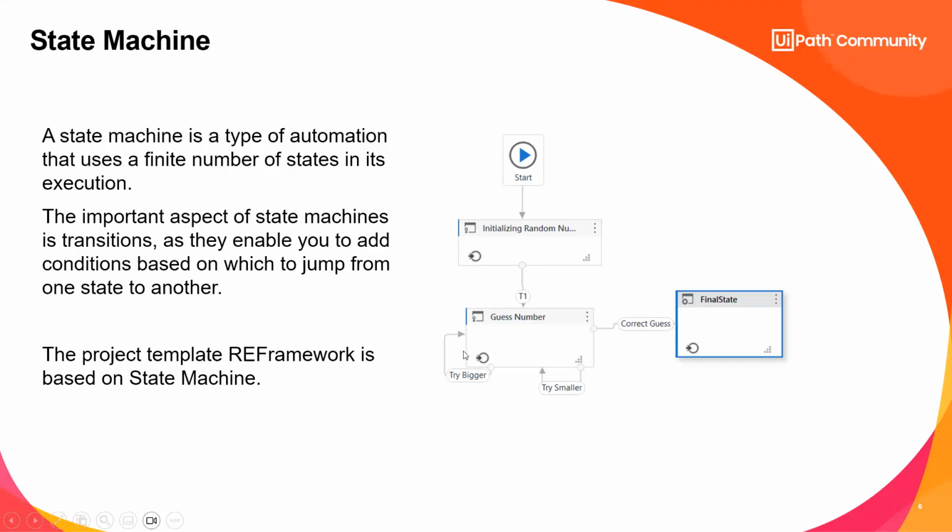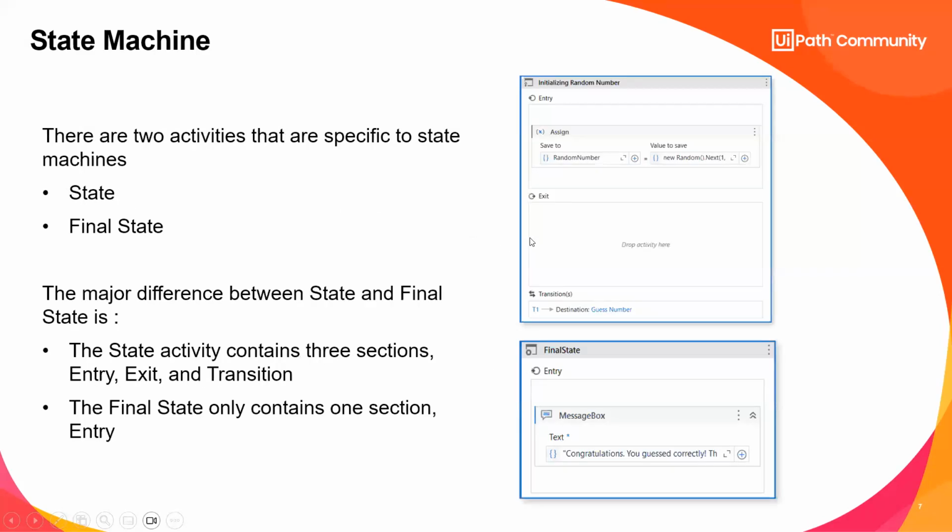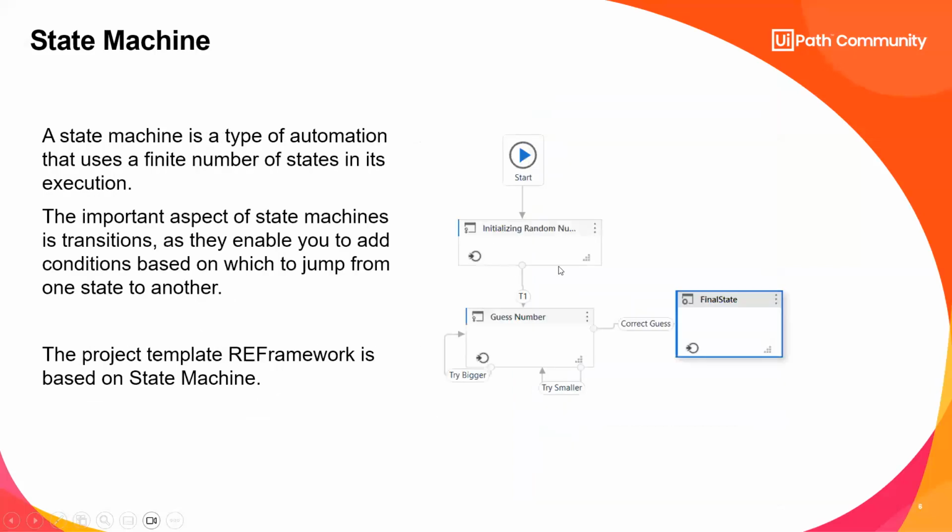So you can see it looks like a flowchart only, but it will have states. In this screenshot, you can see we have an init state here, then we have a particular state, and then we have a final state here. I will show you what is happening here in the hands-on.